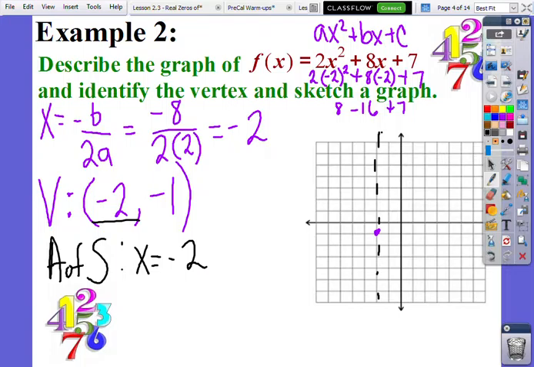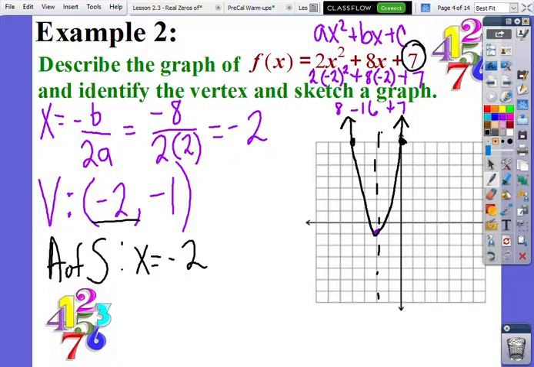Remember, just before, I can go in and I can find other points. In this case, remember we said c represented the y-intercept. So I know the y-intercept is at 0, 7. 1, 2, 3, 4, 5, 6, 7 right here. If that's 2 units from the axis of symmetry, I can go 2 units on the other side, and I've got a nice point to my parabola.